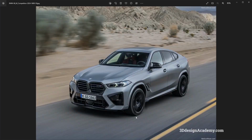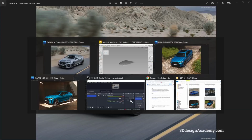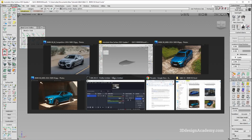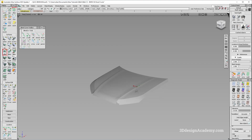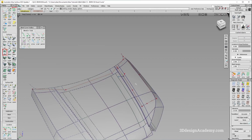All right, so let's just compare against other pictures though. I do see, yeah, it's actually not as soft as you think. So I think this should be pretty good. All right, so I think I'm just going to leave it like that. Okay, now that's done, let's go ahead and actually finish this up.